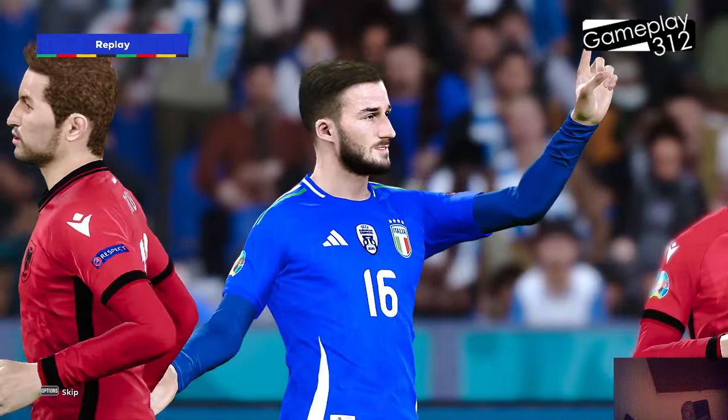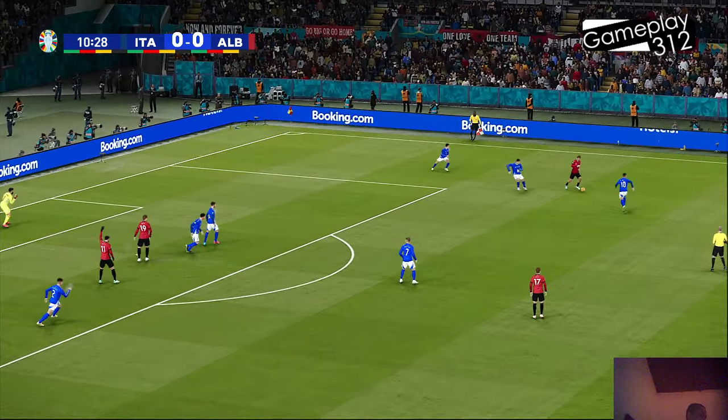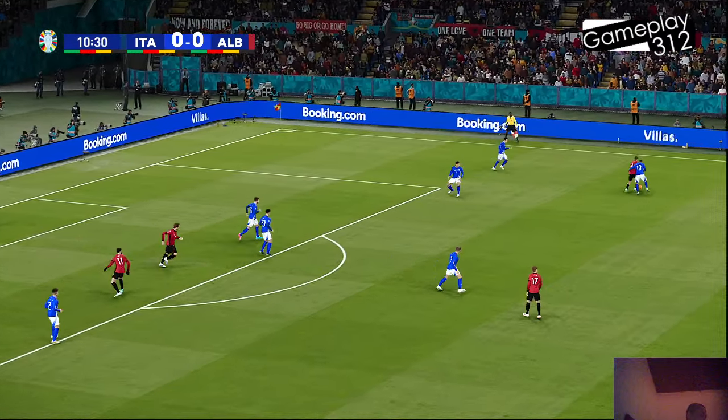Moved on forwards. Oh, that's really good play on the right. He's driving forward. Oh, that's well done. Really robust. Albania look very much like they've set themselves up to absorb here. It's going to be difficult to try and find space between the lines. Sends it forward. Oh, nicely intercepted. Barella. Brilliantly cut out.